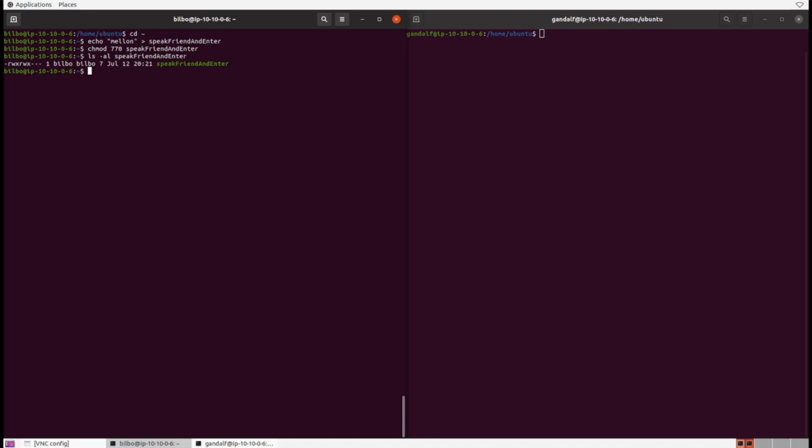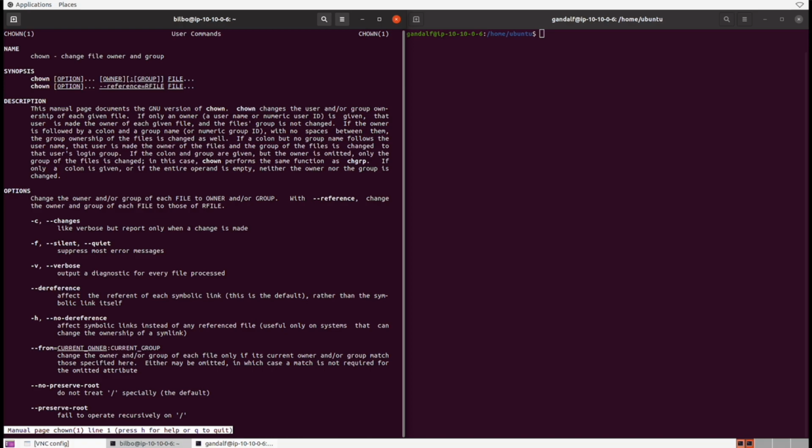Looking at the permissions, we should see full permissions for the user owner, but then everyone else is zeroed out. Now what we need to do is change the second column there to provide access to the fellowship group. And of course, there's another command to do that. It's kind of similar to chmod. It's actually chown, or however people want to say it. And this changes just the ownership of the file.